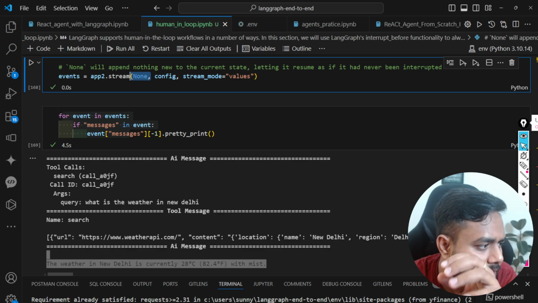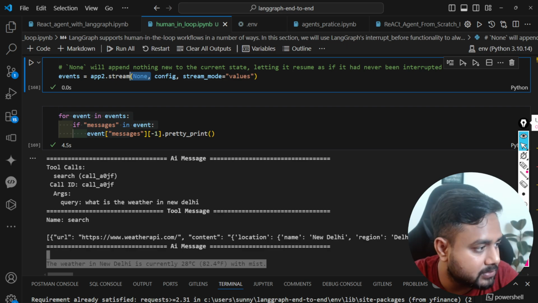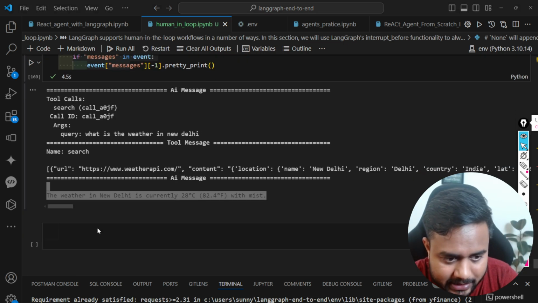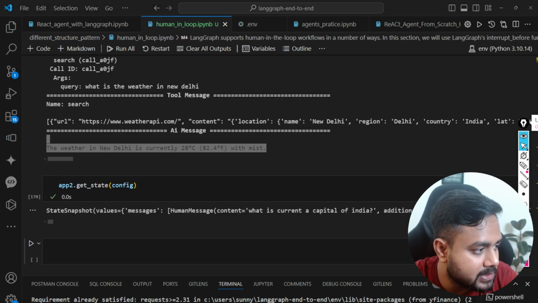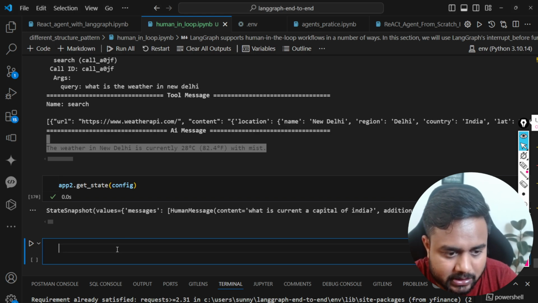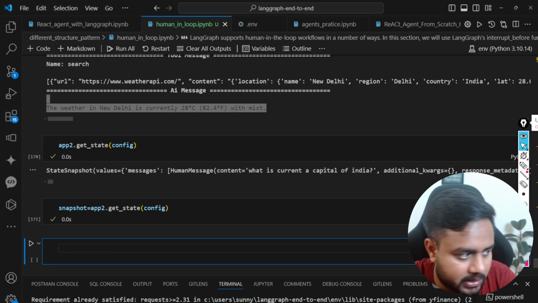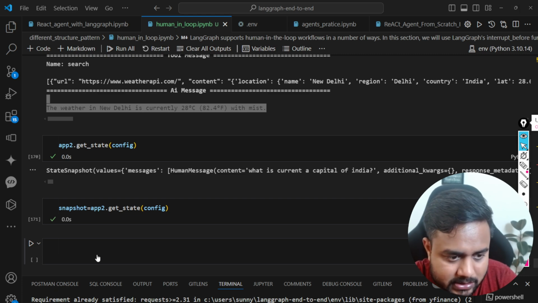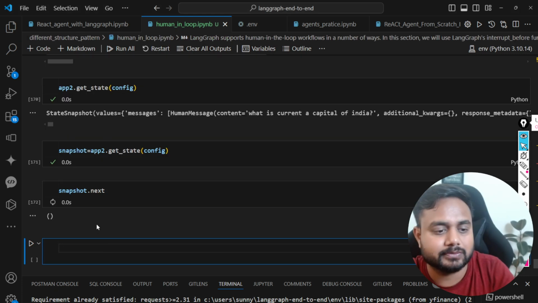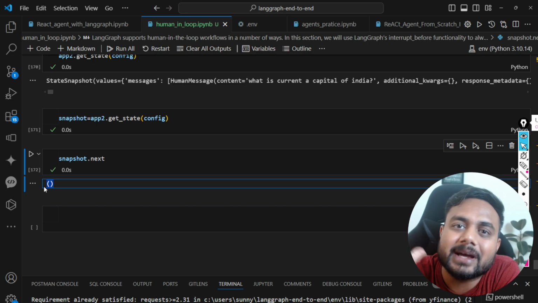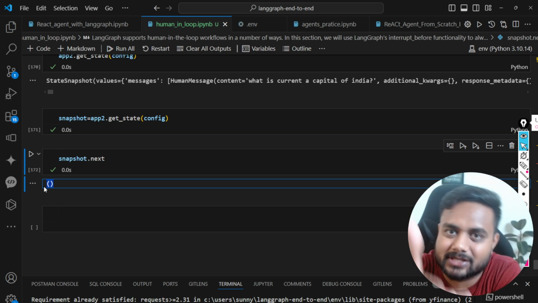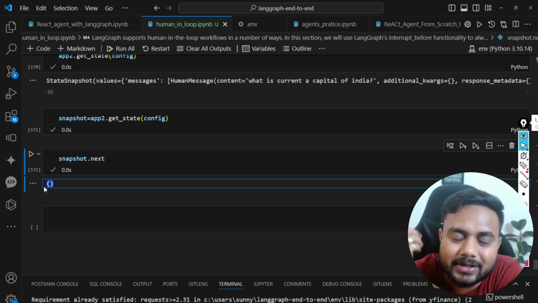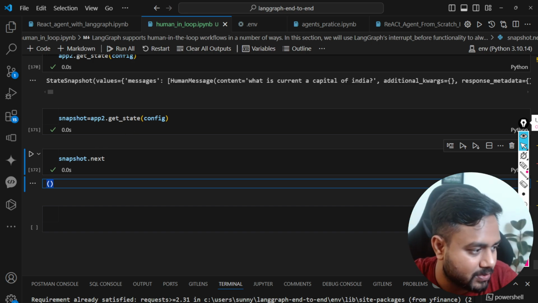So here, if you will check the next step now, what is my next step? It will be empty. So here guys, let me show you the next step. This snapshot, basically, is an empty one. See here, if I'm going to call this snapshot.next now, there is no further step which is remaining. Tool calling is done. AI is generating an answer based on the architecture. Understood? Now let me show you the last concept.